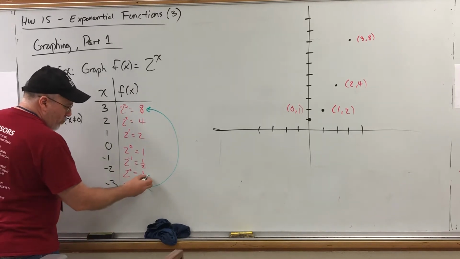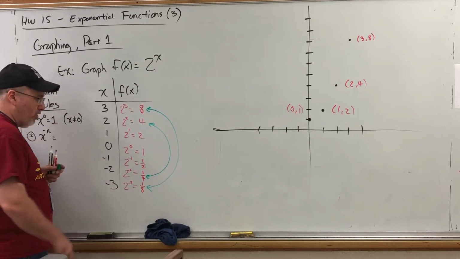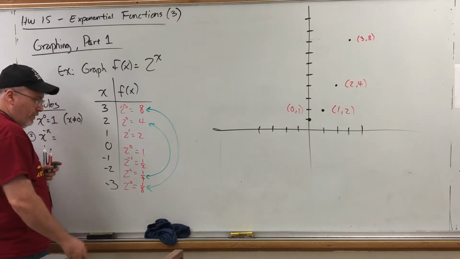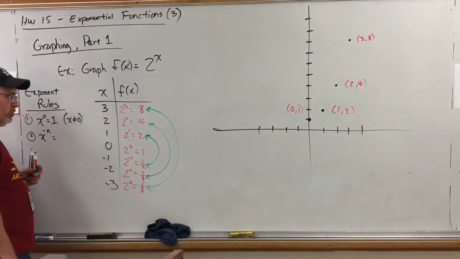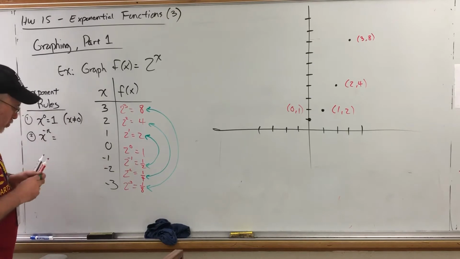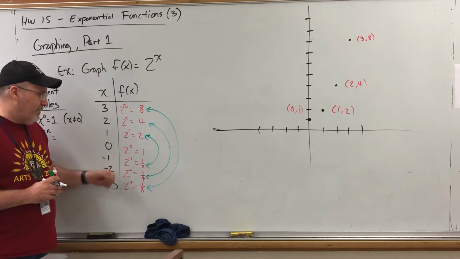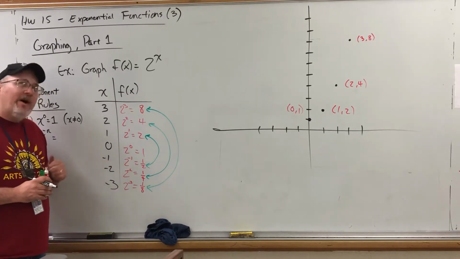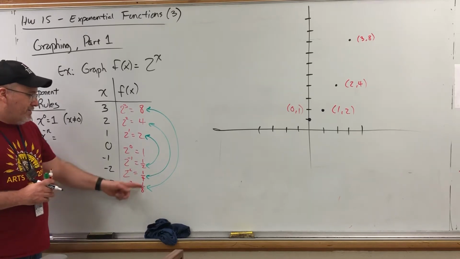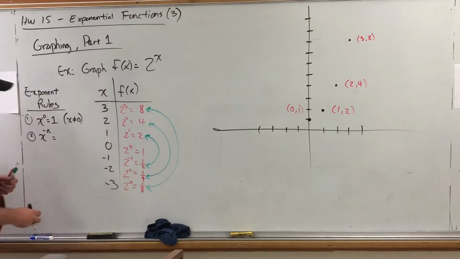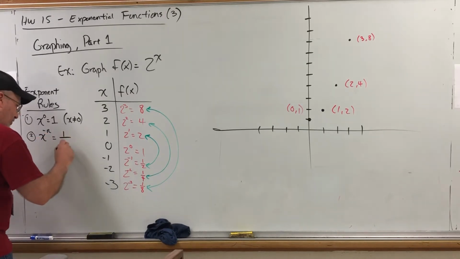And we've seen the number 4 in this list already, it was up here. 2 to the second power is 4, 2 to the negative second power is 1/4. And the same thing here. 2 to the first power is 2, 2 to the negative first power is 1/2, which seems to suggest that the way you evaluate a negative exponent is to take the reciprocal of the positive exponent's answer. In other words, 2 to the negative 3 is the same as 1/2 to the positive 3. And in general, x to a negative power is 1/x to the positive power.